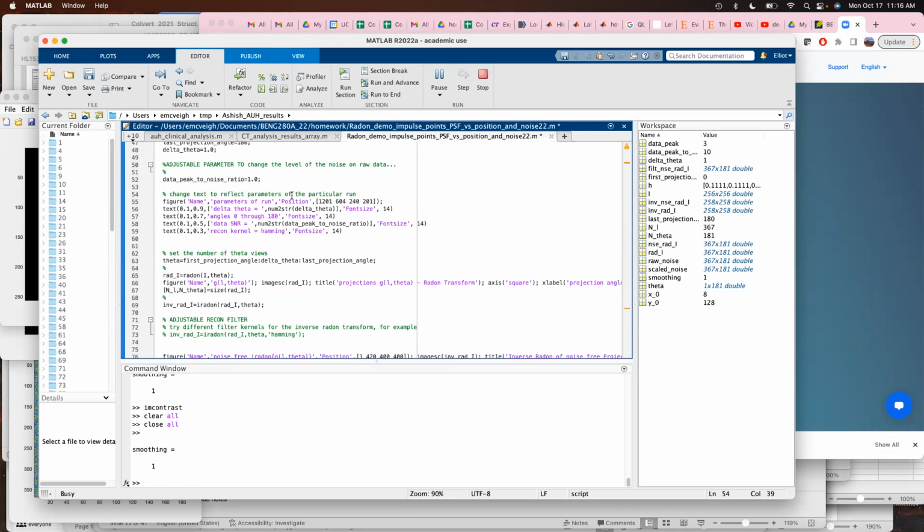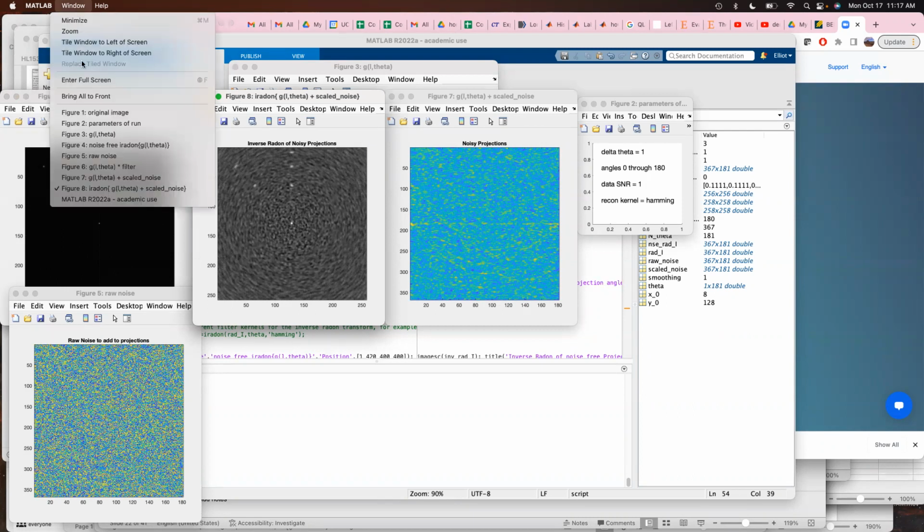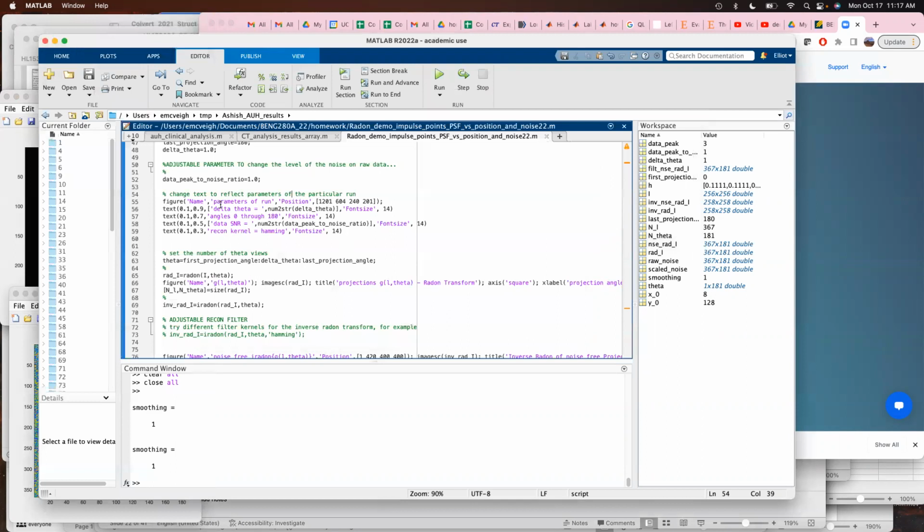If we had really noisy data, the peak and the noise are about the same. That's what our picture looks like if your raw data had a signal to noise of 1. And so you can start to see some interesting correlations in the reconstruction here. This is due to the smoothing that we're trying to do in the raw data space to keep our signal to noise of the image. So that's signal to noise of 1.